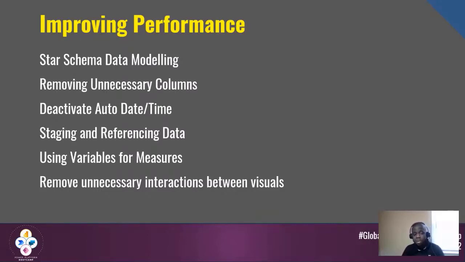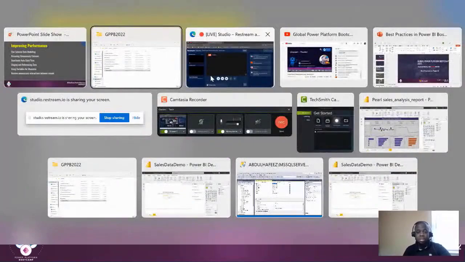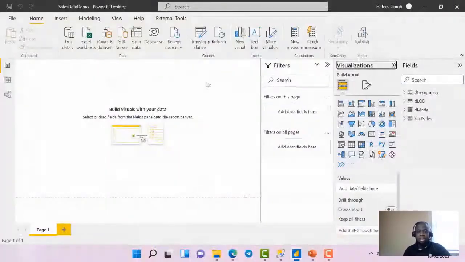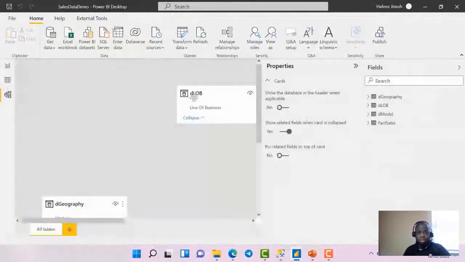So in order to have optimized performance in your end products, you need data modeling. There are also other types of data modeling, but star schema is the most popular, and it almost fits most data that you are going to have. No modeling at all is bad. It's bad. You just see some reports and you are going to see basically one flat table.